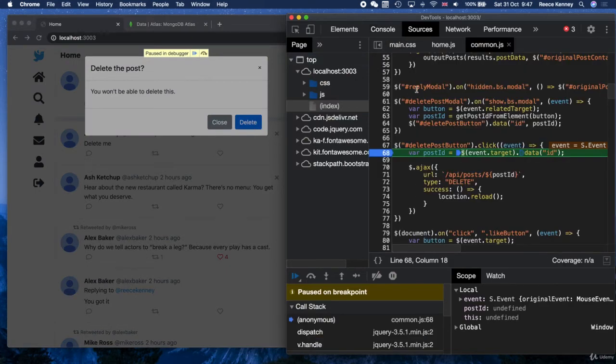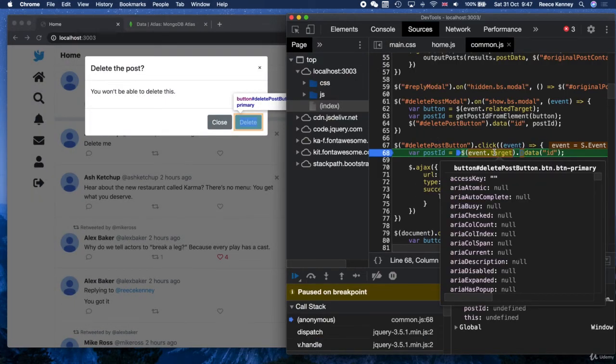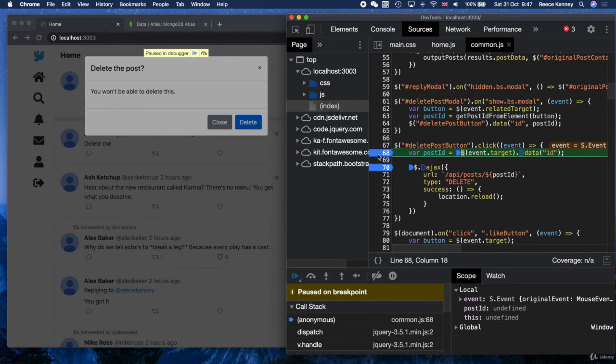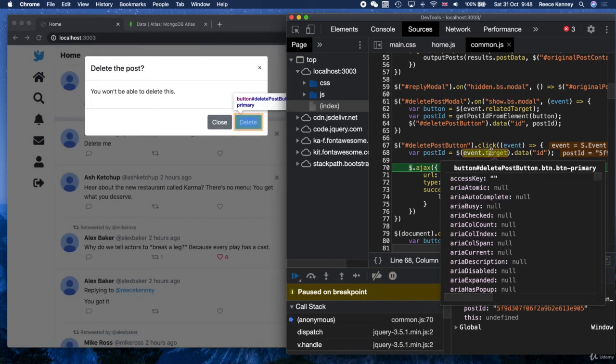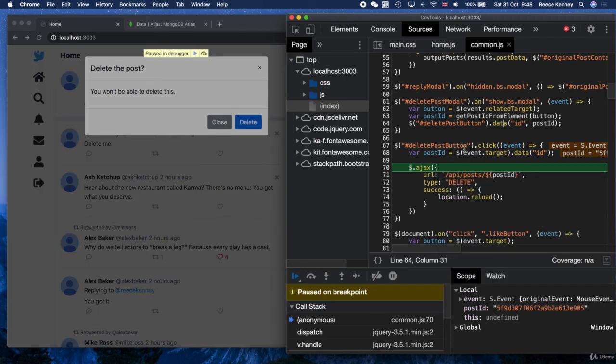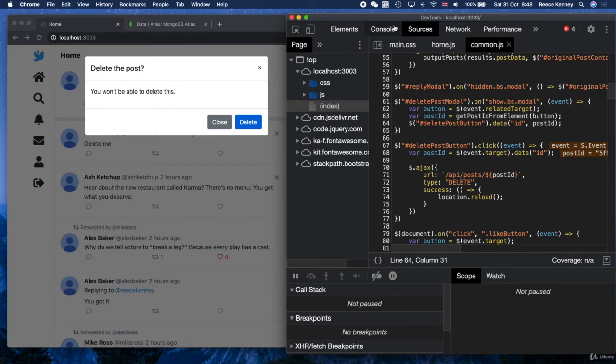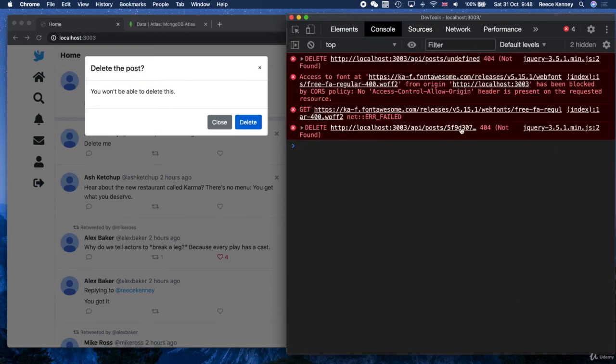So I click that. Event.target. Okay, this is the button, so maybe that'll work. Now post ID. Okay, great. The post ID is there. So I just used the event.target instead. On a click handler, it can pass in the event parameter, and this is just the object which contains the event that was fired, and event.target is the target that the event was fired on. So that should be fine now. And if I press play, we'll still see an error, of course, but I just want to make sure that it contains the right ID, and it does.